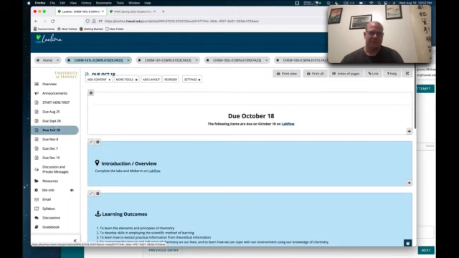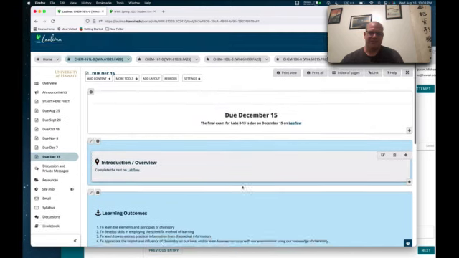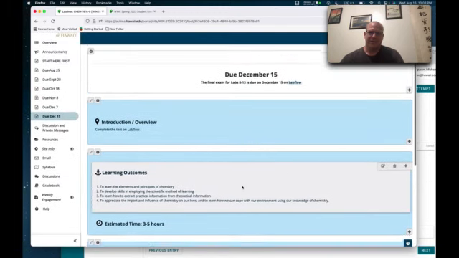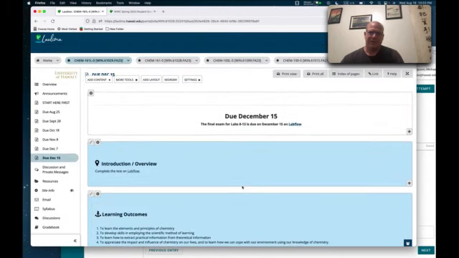October 18th, and then due December 15th. I just put the second one there; that's the end of finals week. So if you want a little more time, you can go as far as the due dates, but you can also do them before. If you really just want to push this lab out of the way, you don't have to wait until September 29th to start the second part. You can keep on going. So if you wanted to work ahead, that's totally fine.